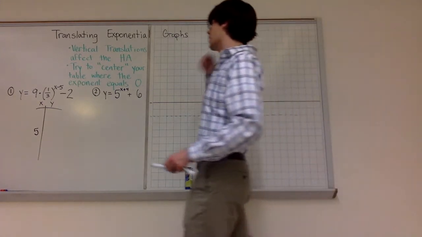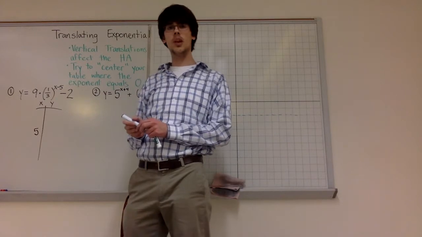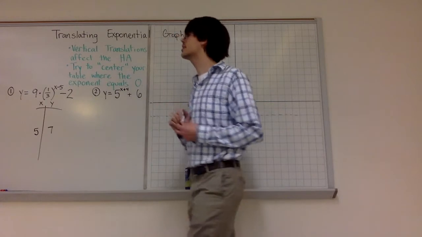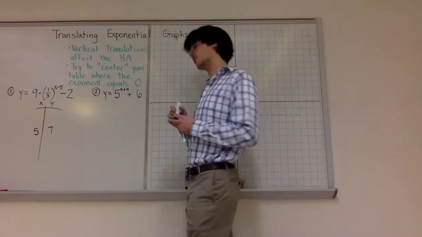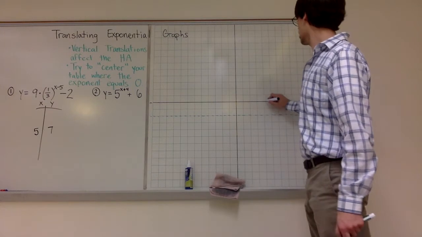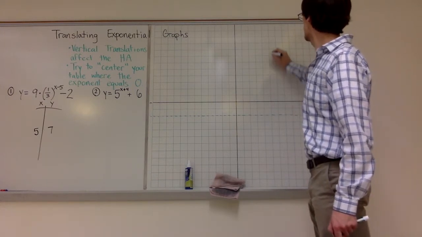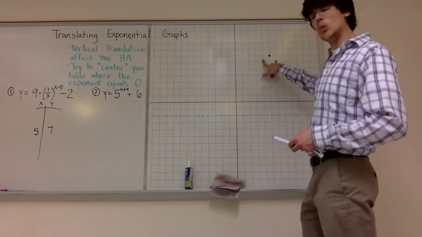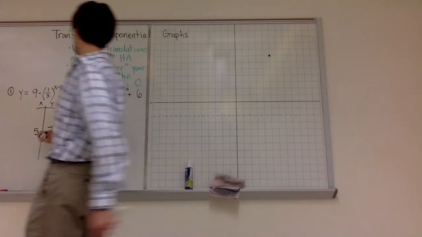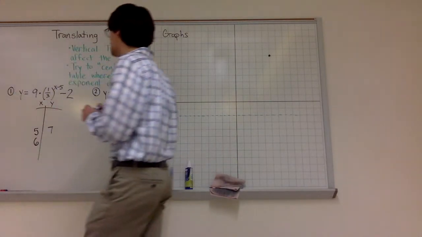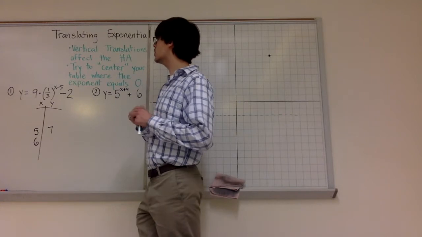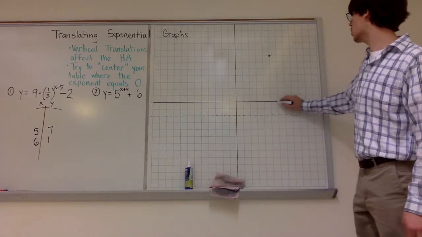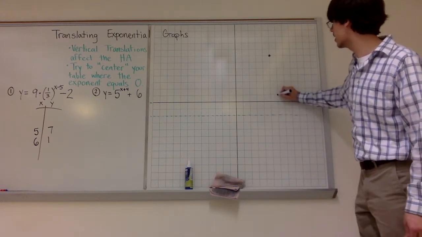If I plug in a 5, you would go and use your calculator and do the math. I would pretty much type that one in. I believe you're going to get out a 7 when you do that. So I'm going to plot that point. I'm going to go over to 5, comma, 7. I'd be right there. Then I'm going to go ahead and just use points close to that right here. So I'm going to plug in a 6. And if I plug a 6 into this graph, I should get out a 1. So I would go over to 6, comma, 1. I would put it down right there.